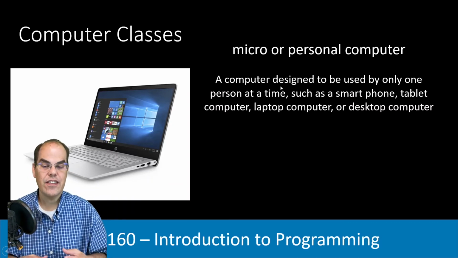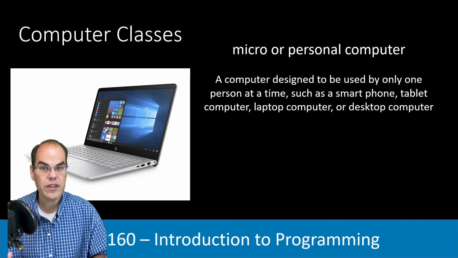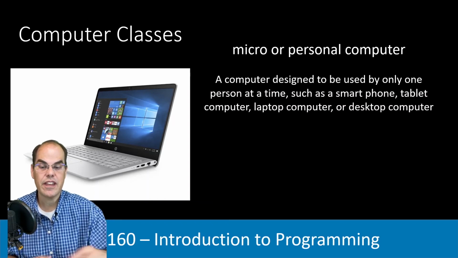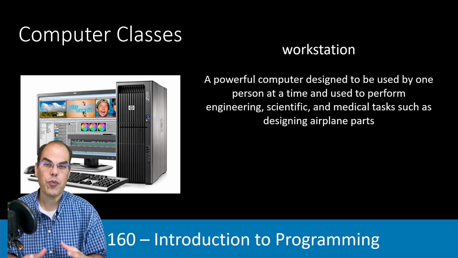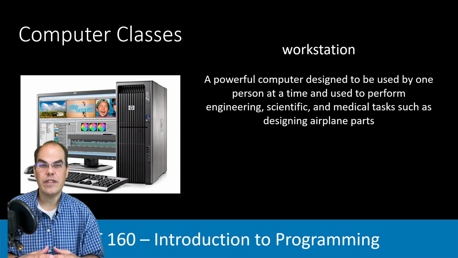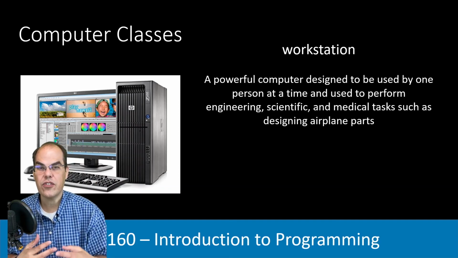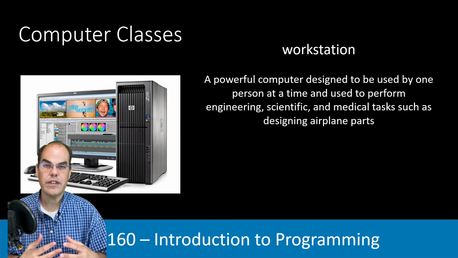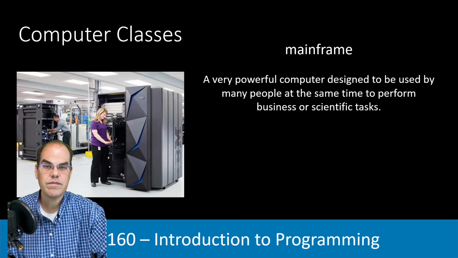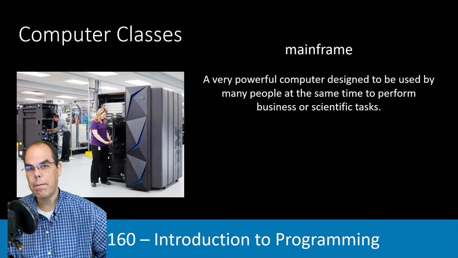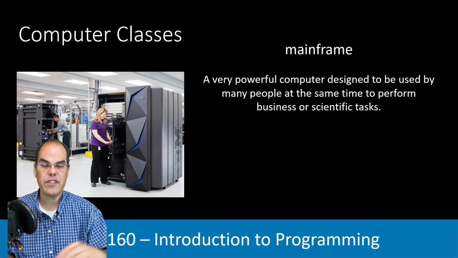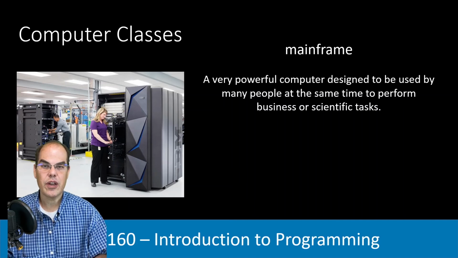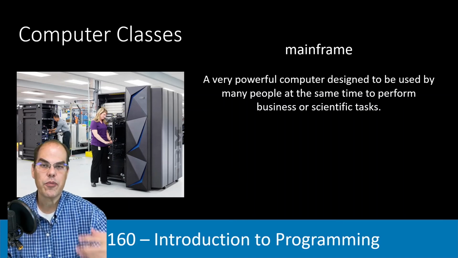Different computer classes. There's the micro personal computer. Those are the ones we normally deal with: your laptop, your desktop, things like that. Workstations are usually like a desktop, but they're super powerful. They usually have exceptional graphics or really fast processors, and they're usually used for engineering work and things that take a lot of processing. Mainframes are big computers in a big room that do tons of work all at once, usually at universities and businesses like insurance companies and healthcare companies, because of the computing power that they need.